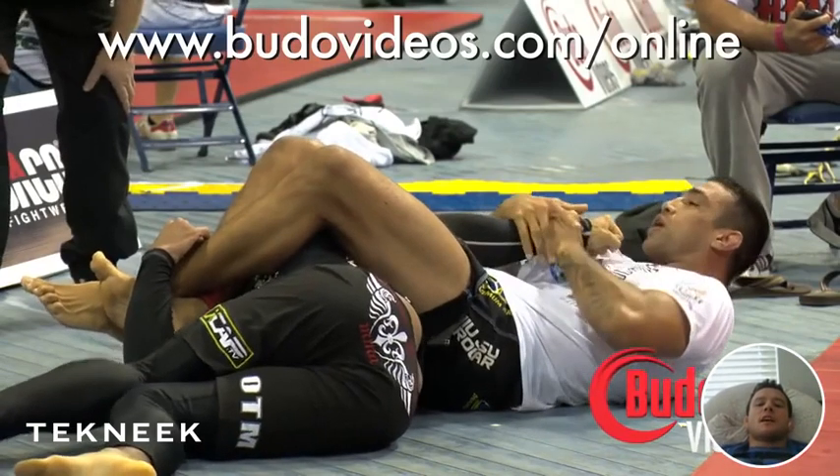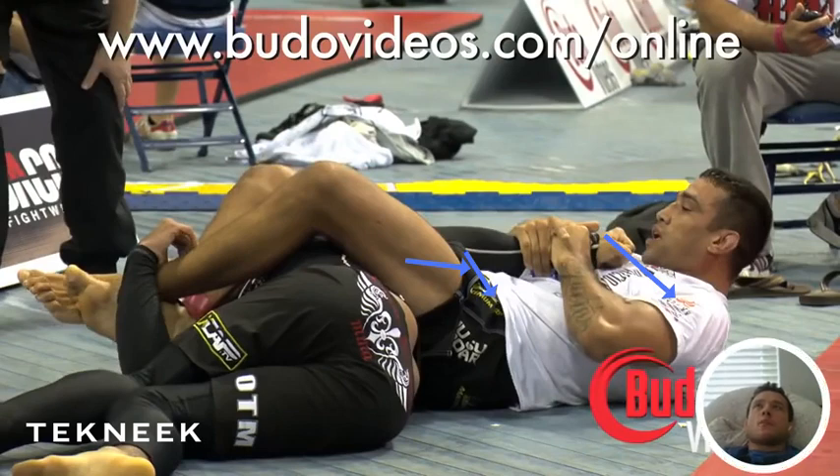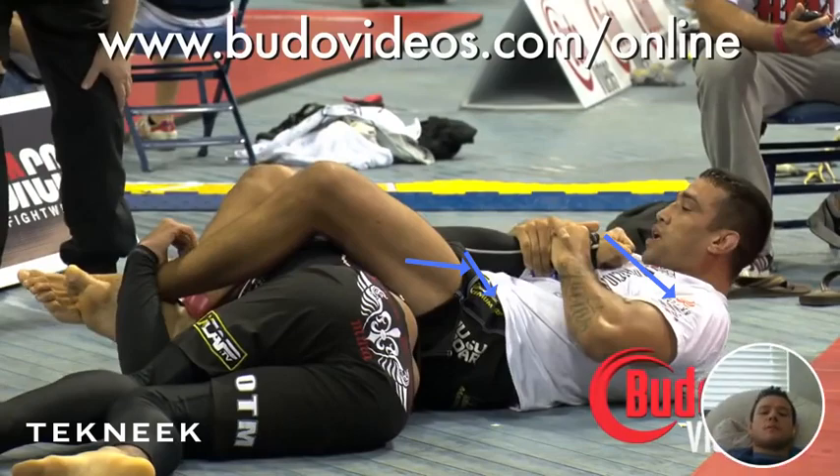The other thing that's happening here: Verdum is attacking Vinnie's left arm. The ideal fulcrum to break this arm is not down the middle and not on the right hip, but rather Verdum's left hip. Verdum actually wants to bring Vinnie's hand to his left shoulder, so that the left elbow goes to his left hip — which is the fulcrum. We want to avoid breaking the arm over the wrong hip, and also down the middle. Breaking down the middle is an inherently softer fulcrum and less powerful. You can hurt someone, no doubt, but we're trying to actually break the arm.